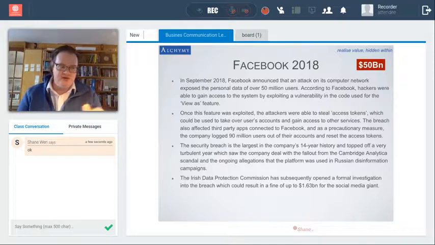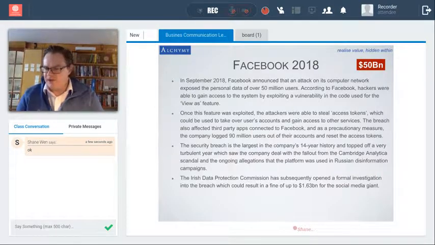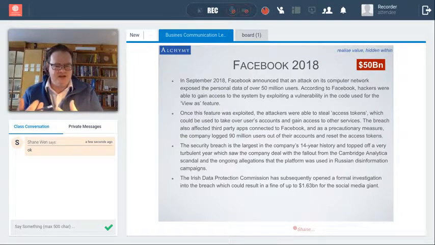It's not just rules we have to comply with. It's what does that mean in terms of reputation, in terms of engagement, in terms of us complying with the rules, but also managing and supporting our customers or our staff or anybody who interacts with us, maintaining confidence in our systems.